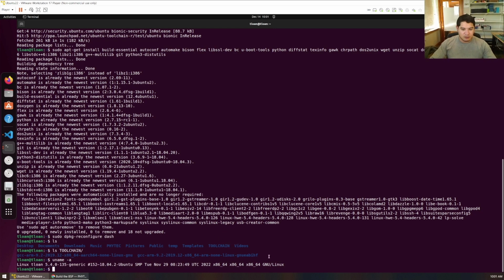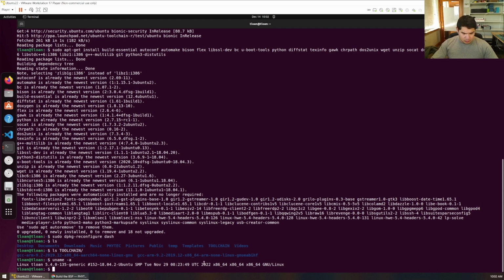So natively, if I compile things here, it will be compiled for x86. It won't run on the target, the phyCORE-AM62. So we need these cross compilers to allow our x86 system to compile software for a 64-bit ARM architecture.